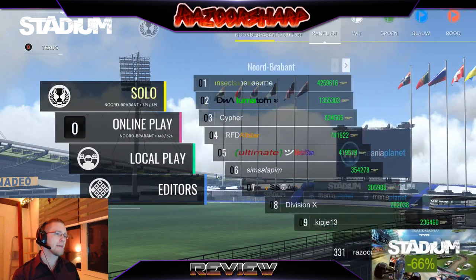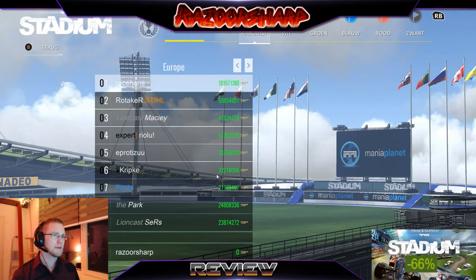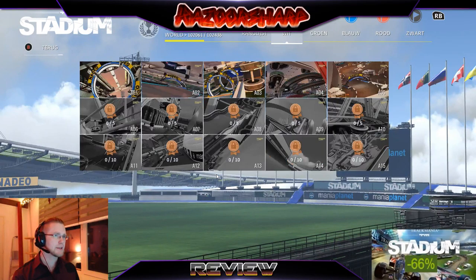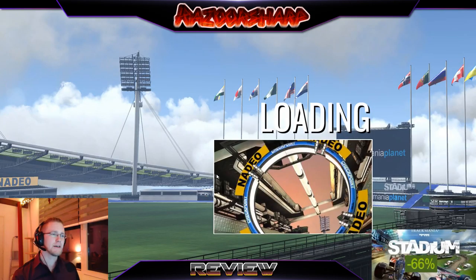So in the solo campaign, actually no, just go Europe World. Hey, race hunts. Red, I don't know what this is. Let's go for white. Have one of the tracks. I think it is time based. So let's just race this game and see what's going on.